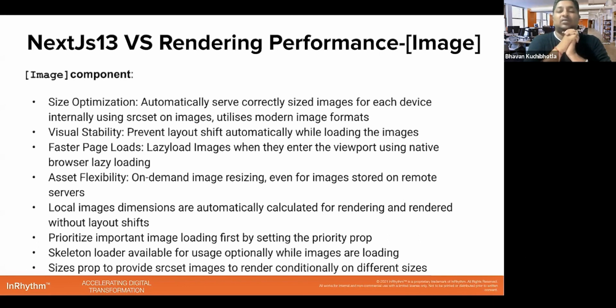So it automatically serves correctly sized images for the correct devices, using internally the srcset we spoke about earlier. And it uses modern image formats like WebP, and there are other different formats that you can use which are smaller in size and load faster. So Next.js tries to use that and optimize automatically for us. We don't have to do a lot of setup there. And the CLS score, the content shifting score, the layout shifting score.